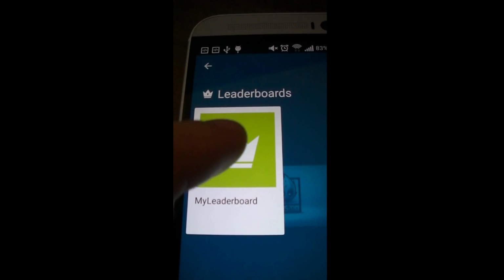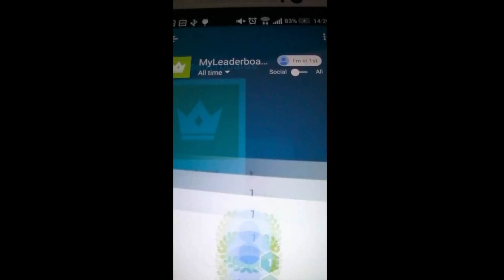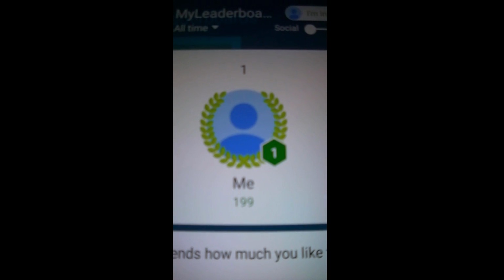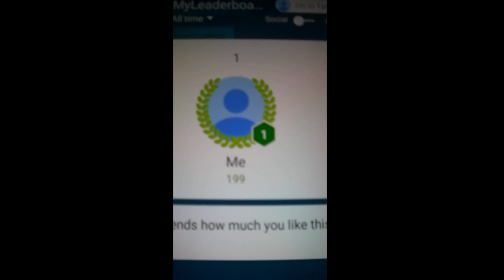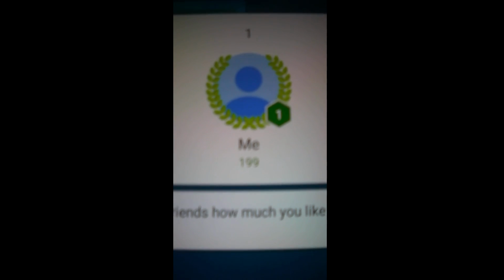Okay, so the application is on my phone. Just going to run it. As usual, it signs me into Google Play, and now I'm going to tap the button and see what happens. If I could tap the button, there we go. So it's shown my leaderboards, and like I said, if you had multiple leaderboards, you'd be able to select a different one, like multiple ones here. But my one's here, so I'm going to click on it, and there's my score of 199. So that's pretty much leaderboards sorted and achievements.